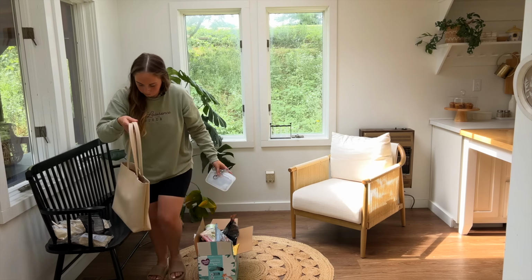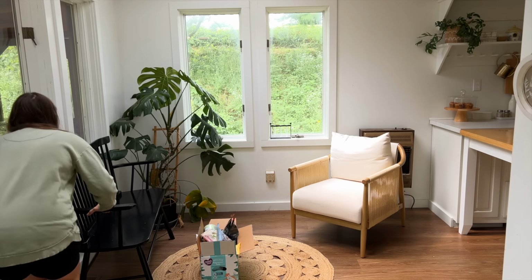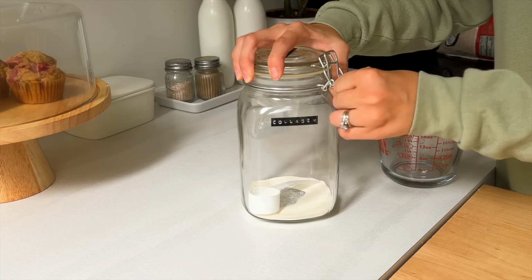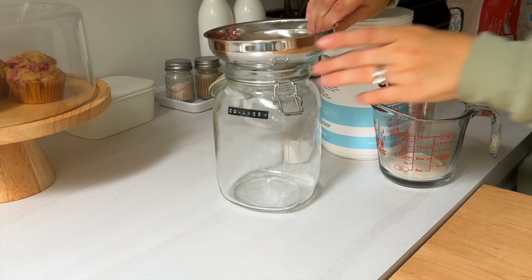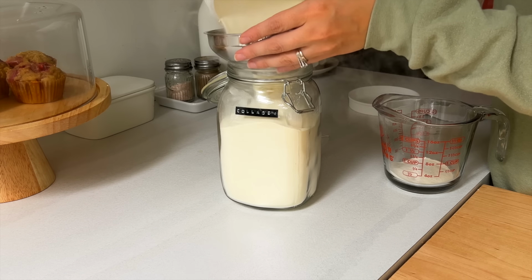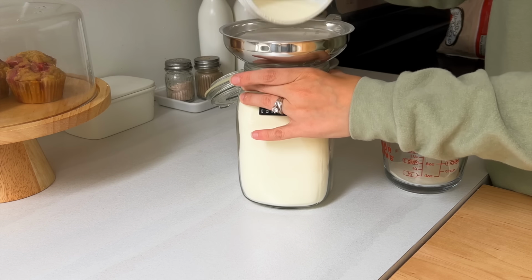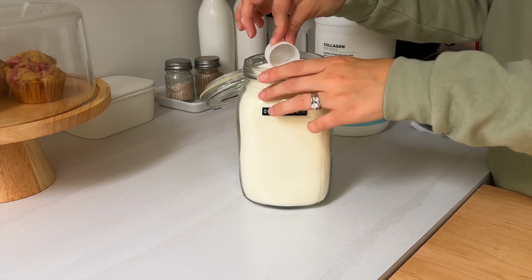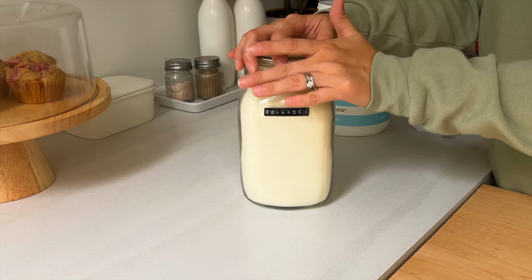The last time I went to Costco, I picked up some different things that needed to be refilled in my pantry, and also got a big container of collagen on Amazon, so I needed to refill that jar. And I really like being able to put things into jars that have that rubber seal, because I feel like it keeps things fresher for longer, and I'm able to put the little bit that's left from whatever was in it before and the new container of stuff all together, so I don't have to have two containers sitting in my pantry, which saves me a lot of space as well.